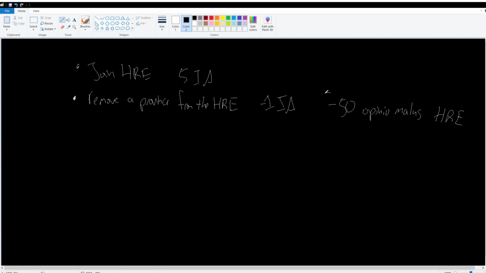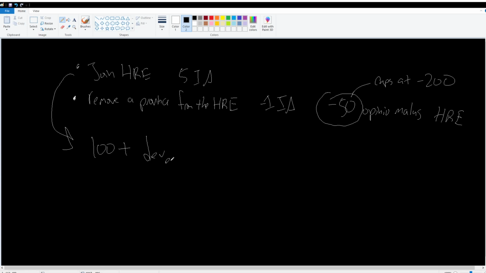Okay, and the crucial observation here is that this opinion malus actually caps at 200. Okay, and remember that to join HRE, you need 100 plus your effective development divided by 2 opinion of the current emperor, usually Austria.